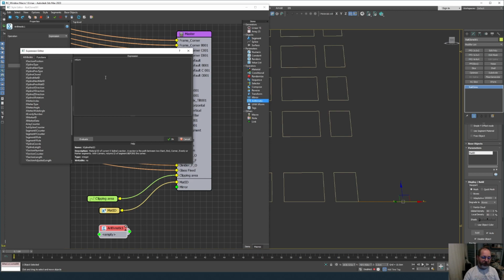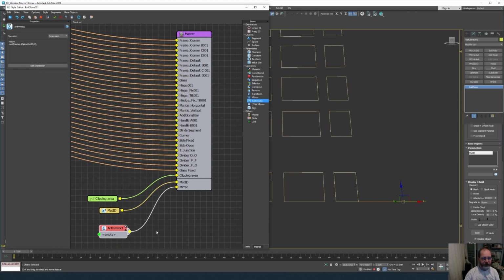I want to set the mirror on and off based on whether the spline is even or odd, and I will do this by using the mod function and set to master and choose the X spline ID, 2, and this will return 0 or 1 based on whether the spline ID is even or odd. And let's connect this to the mirror and enable the Railclone.